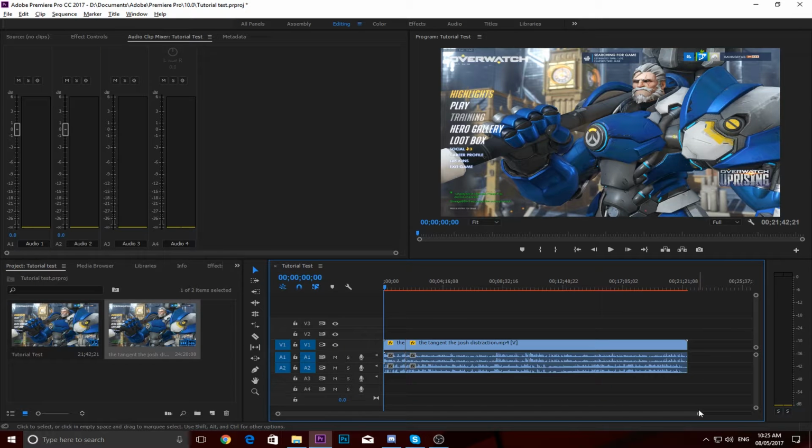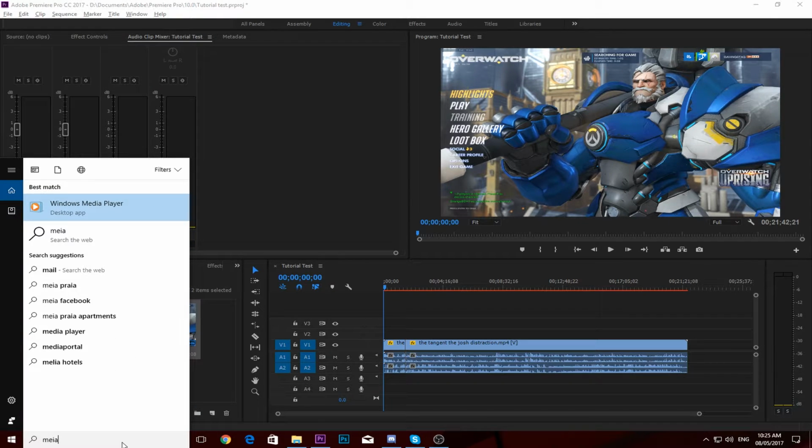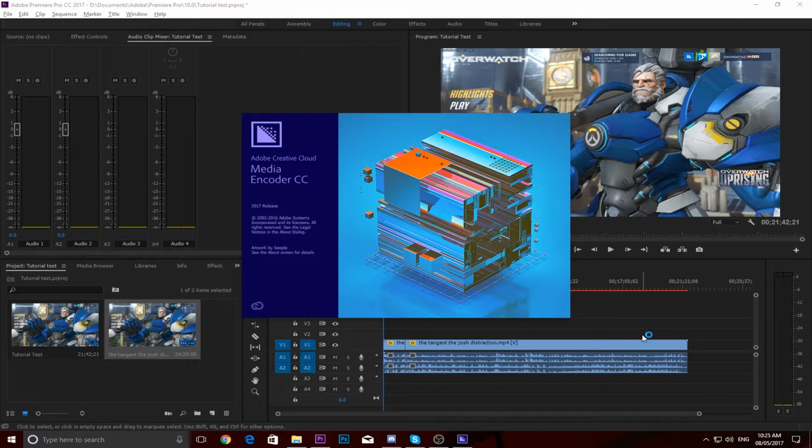Now there's going to be one final thing: exporting your video. Now there are 2 ways of doing this. When you have Premiere Pro through Creative Cloud, it gives you the option to download Media Encoder. Media Encoder is a very, very useful piece of software. Here it is, the Media Encoder. It is essentially an export for every single Adobe package. After Effects or even Premiere Pro, Flash, you can export it via the Media Encoder.